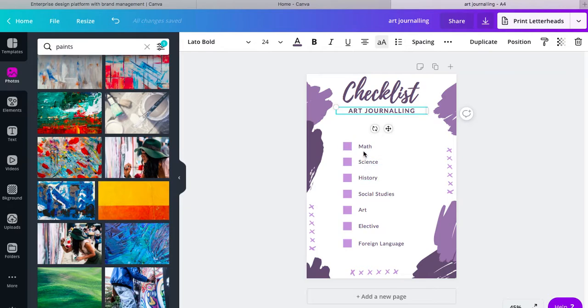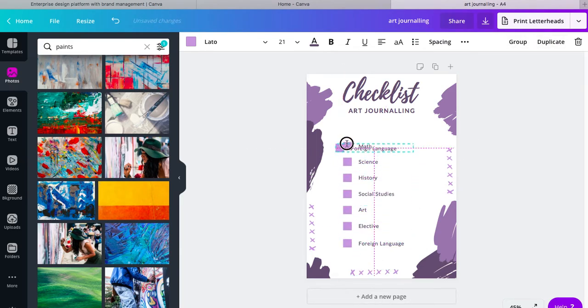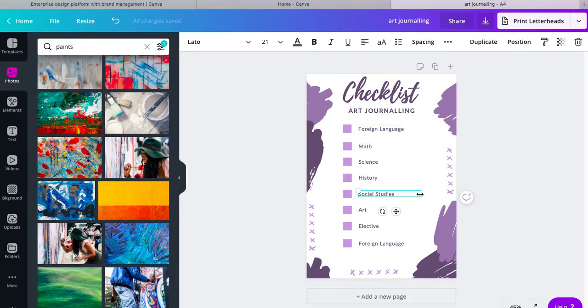So you've also got these points here. So this would be a checklist that is 7 points, but you might actually want to have, I don't know, maybe 8 or 10. So what you would do is highlight that area there, duplicate it, click on that one and move it to wherever you want it to go. And as you can see, it will just snap into place depending on where you want it to go. And then it will just slot itself in.